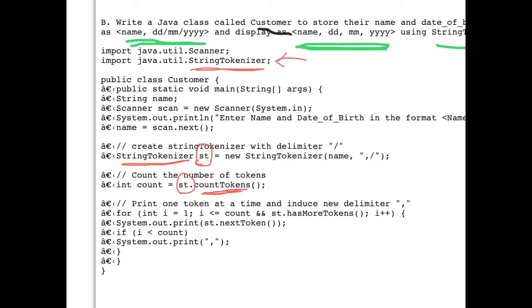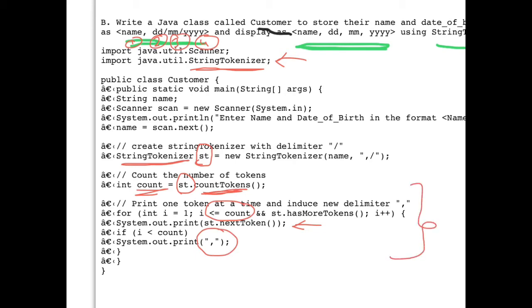How many tokens were there? First was the name, second the date, third the month, fourth the year. So there are 4 tokens stored here. For all those 4 you have to print them as elements separated by a comma.